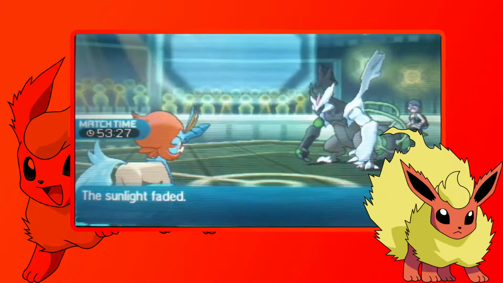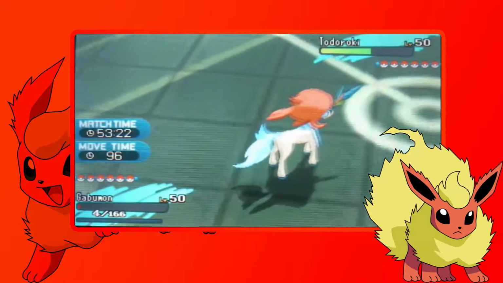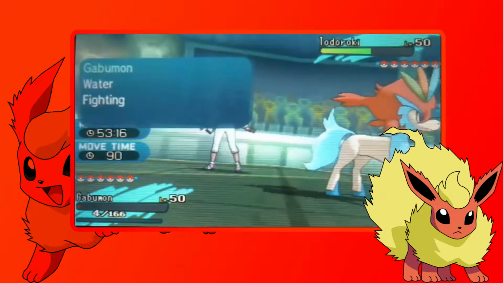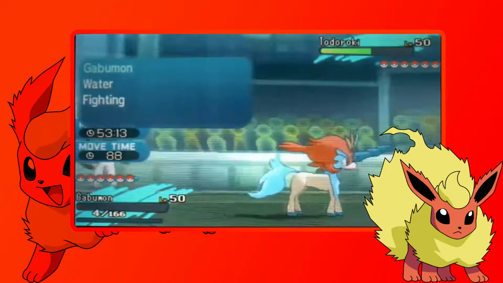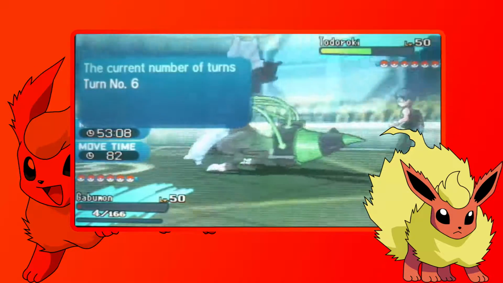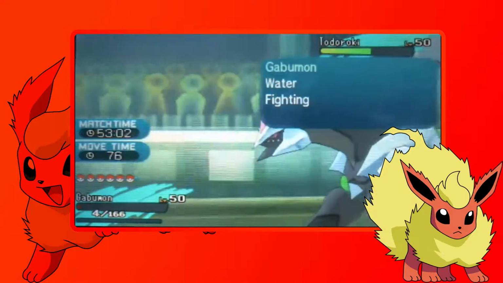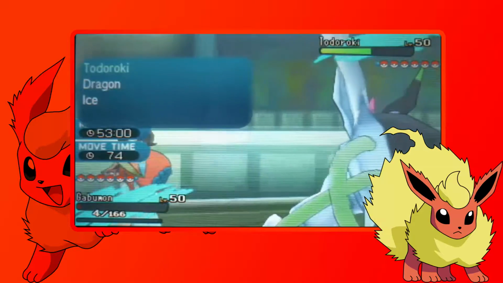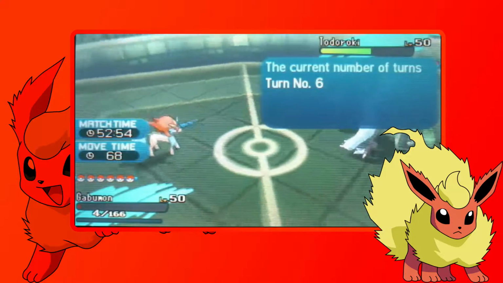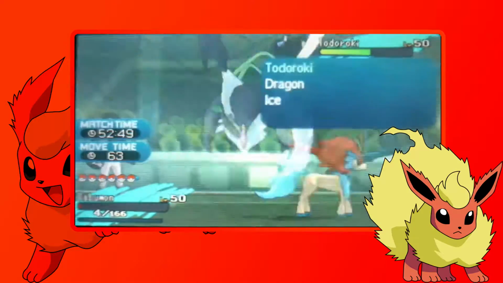But I live. Keldeo. I could predict it to switch out and not want to have his thing die, and I can go for a Calm Mind. Oh, it's a risk, but I might take it. It's a risk I think I have to take here, because then Hidden Power Ghost could do a lot to Cofagrigus.